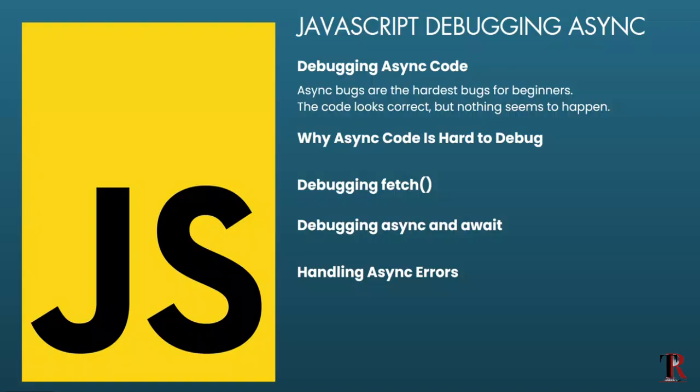So this is how you can handle errors in asynchronous code. Now, the debugging checklist for asynchronous code: you check the console for errors, you check the network tab, you log responses before using them, use try and catch with async functions, and set breakpoints on await lines. So with this, you can pinpoint where something is actually wrong in your async code at any point in time.